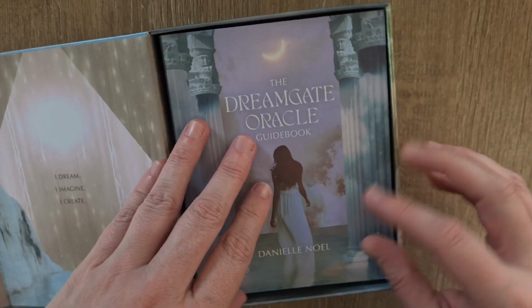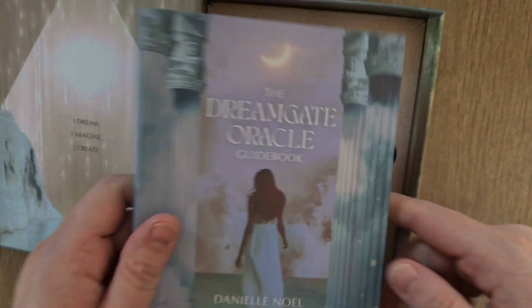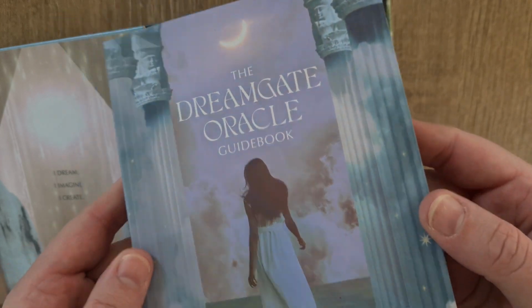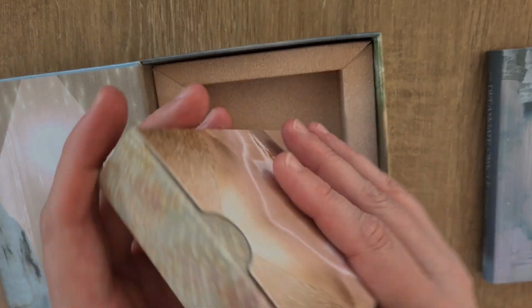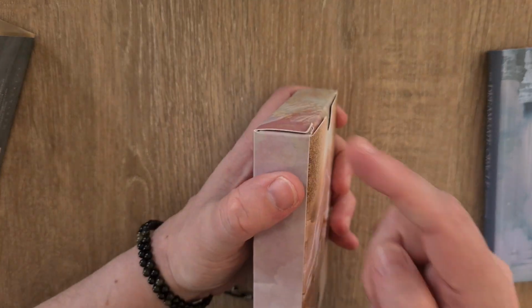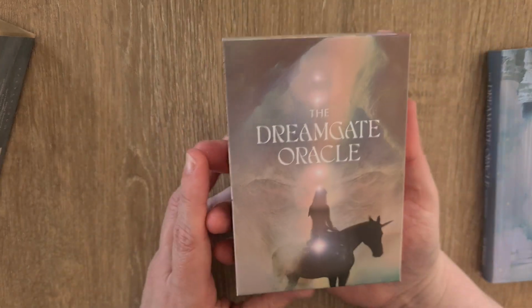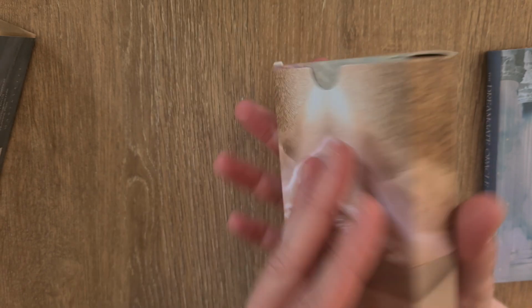We then have the booklet that comes with it, Danielle Noel. There's no ribbon to pull it out with either, so you have to get it in with your fingers. I really like a ribbon to pull things out. So we have the guidebook. We will go through the guidebook in a moment. Then we have the box. It comes in this tuck box, which again has been rubbed and knocked before it's even got to me. I've got to say, these little things like knocks and bumps are just not great. So we have this tuck box inside with the cards, this Dreamgate Oracle.